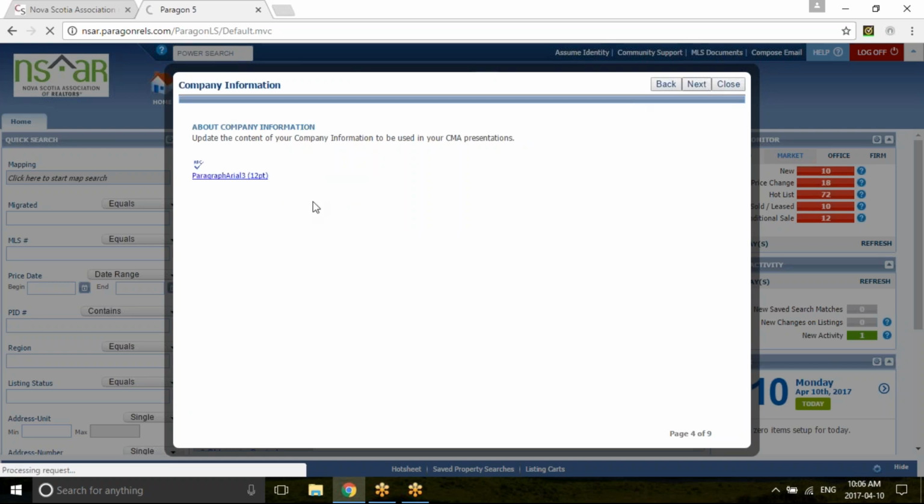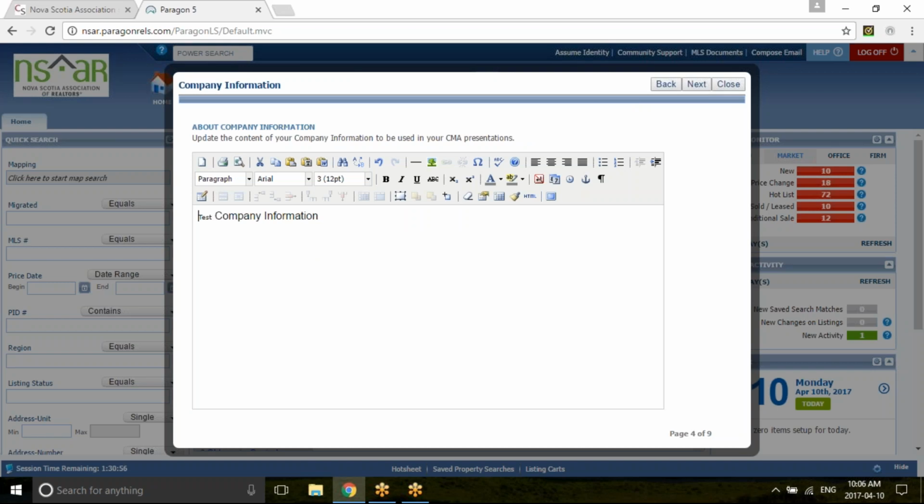And this one is about company information. Now, some of you have access to this page and some of you do not. The ones who will have access are brokers. I have access because of my security level. Everybody else will not. And the reason for that is because they don't want you to create a file about the company. The brokers want to give you the information so that they know what is going out into the community with regards to their business. So that's why you can't edit it. You go to your broker and say, give me the file so I can include it in my package.